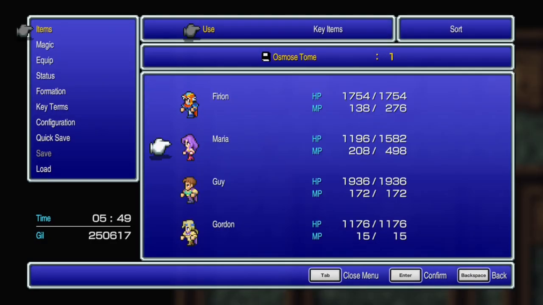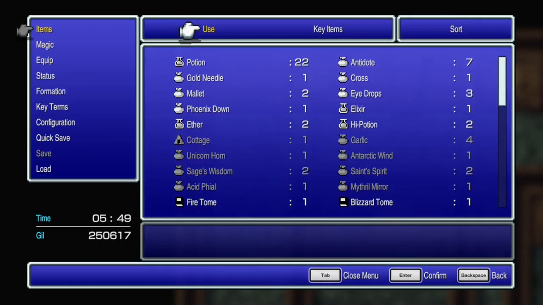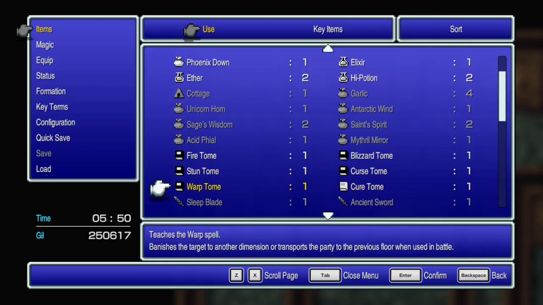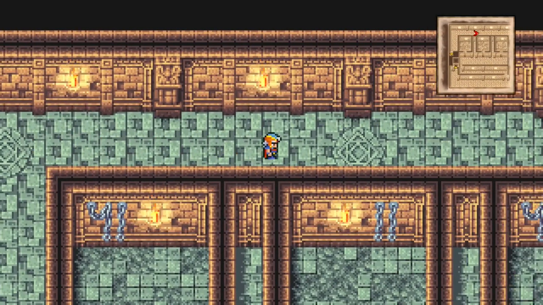Better for Maria to have, even though it's a black magic spell. She's kind of like my spellcaster. Yeah, I think I'm going to use that on Maria. She does have the most MP out of anyone. I still don't know what curse does. I mean, they used it on me in the previous fight. I just don't know what it does.